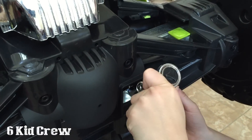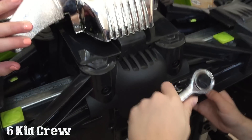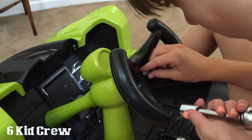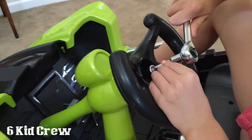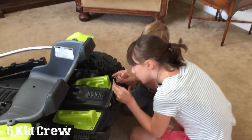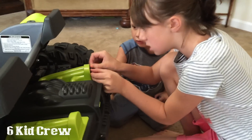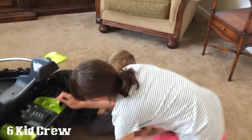We got the serious tools for the serious job. Get on there. Now turn it — see how you tighten it? Let's see if that will help with our speaker. Good one. And now you put that on. There you go, right there — with your fingers. See that. Good one, Alice.